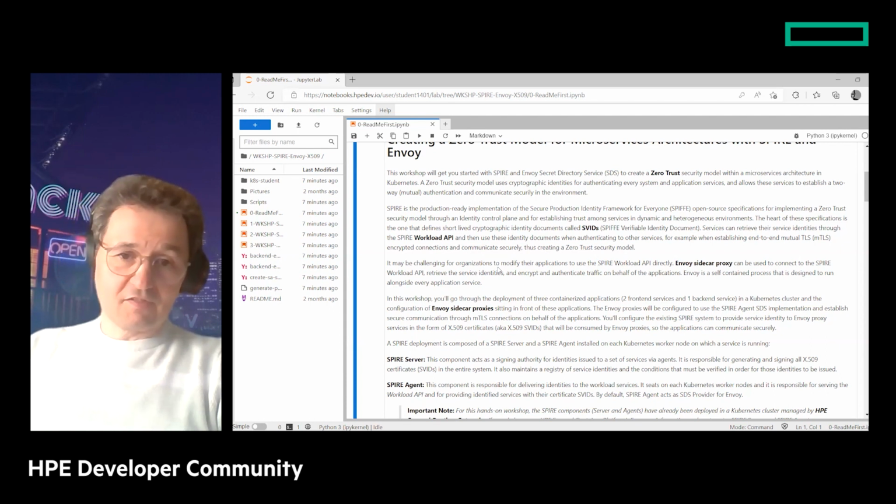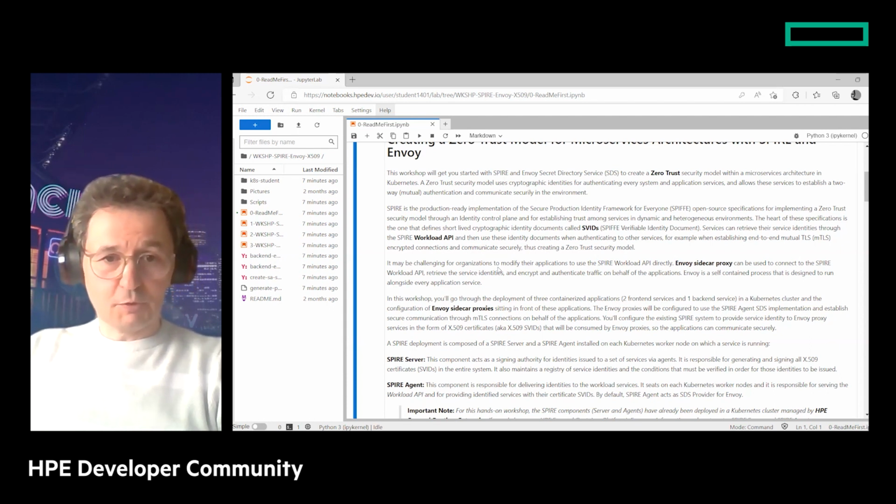So it is kind of an SSL type protocol which is used here, and the Envoy proxy services in our little workshop will use X509 certificates, which are basically X509 SVIDs. But SPIRE also supports JWT tokens, so basically integrating workloads or programmatic integration with any workload using the JWT type.